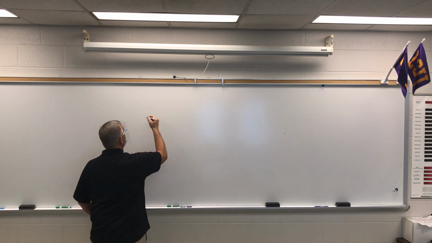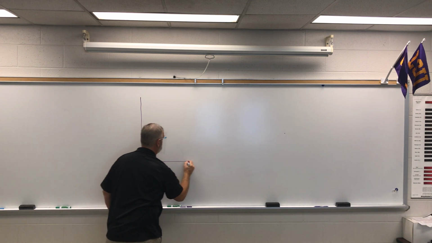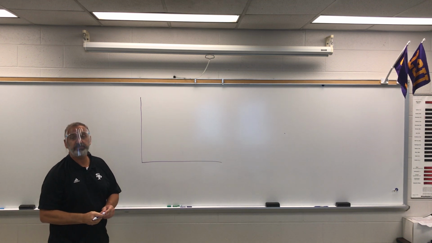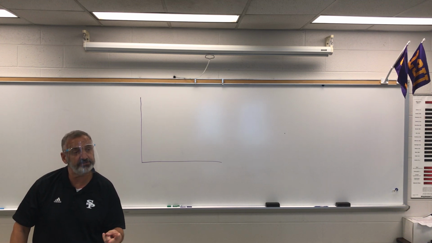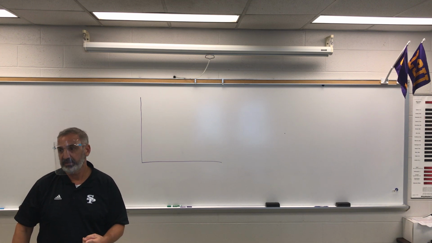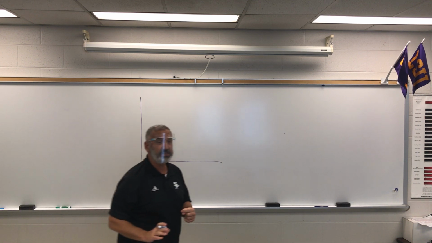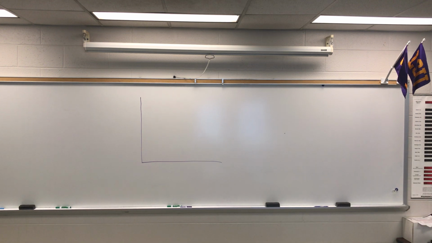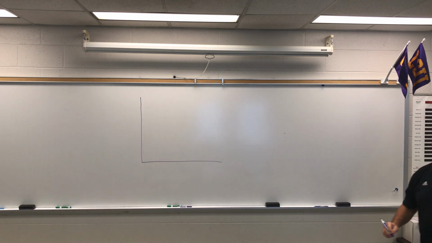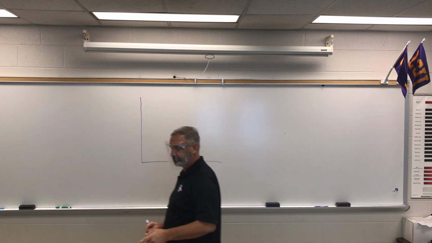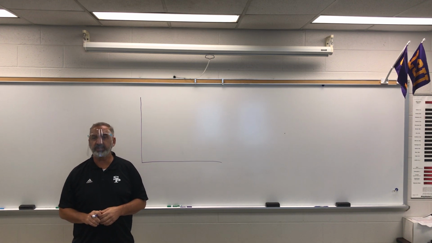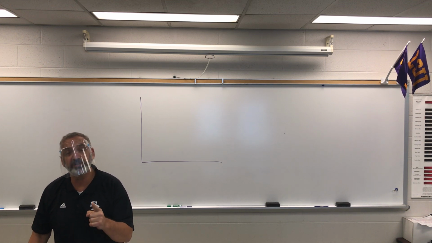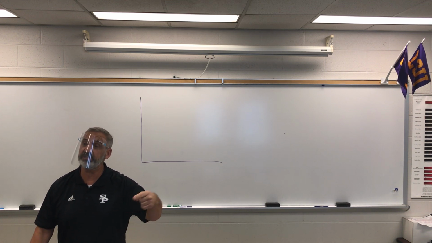The first one is you drew a graph. Now on our graph, it's going to be absorbance versus concentration. Which one goes on the X, which one goes on the Y? Concentration on the X. So does that make it the independent or dependent variable? Independent. The independent variable is the thing that you change. We chose to change the concentration.